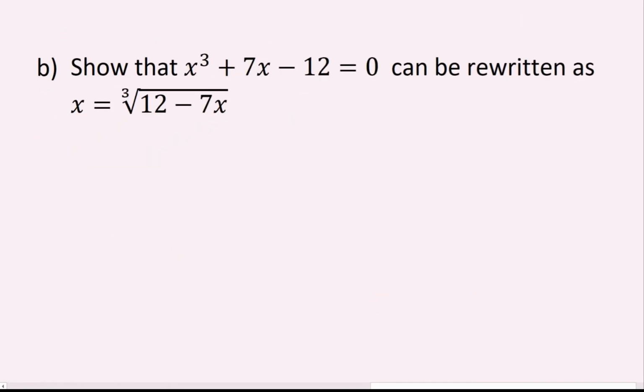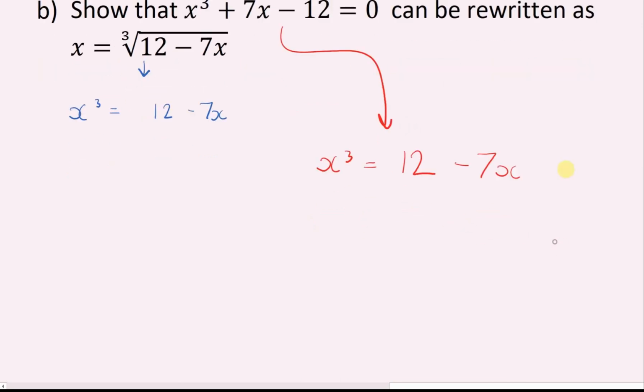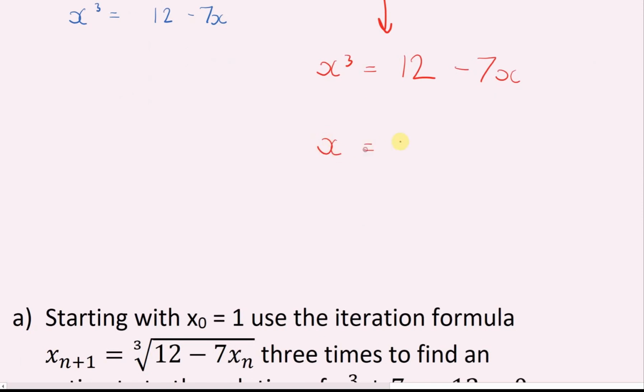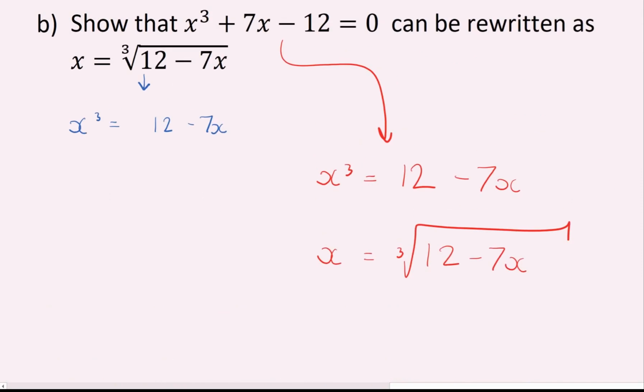Next, you have to rearrange it. So in looking at the answer and working backwards a bit, we can see we must have cubed this. So if I cube everything, I get to this line here, so without the cube root. And we see that's the exact same as this, just with these 2 things on the right hand side. So going through this, first step, I'm going to get the x cubed by itself. The -12 becomes a +12, and the +7x becomes a -7x. Then the opposite of cubing is cube rooting. And then we're done. Now we have it in this right form here.